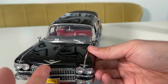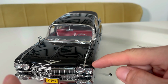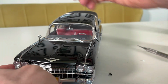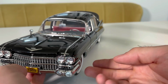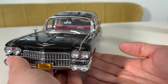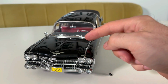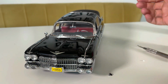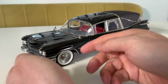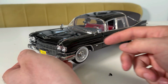Now I'm really, I don't want to say disappointed, but I was really convinced that we could open the hood, and now it looks like whatever I do, I can't find a way to lift it or pull it up. It's strange. Maybe later I will compare it to the regular Cadillac limousine that I have from the same company, where I'm able to open this. I was convinced that I could do it, but I cannot.